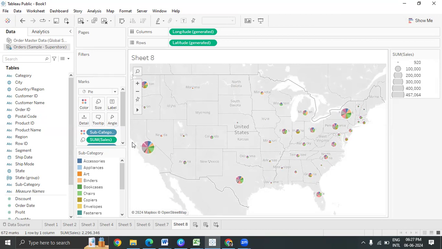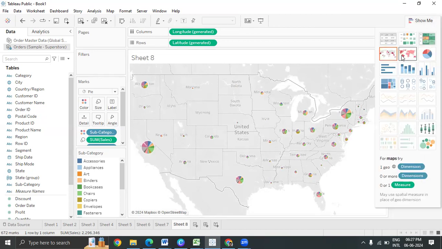Okay, clear? Makes sense? So what we came to know is, if you are creating a field map, it is possible when you have one measure to showcase in the color. When you have multiple measures or multiple dimensions, then you need to change your marks properties to highlight and showcase. That is where your marks card plays a vital role in maps.